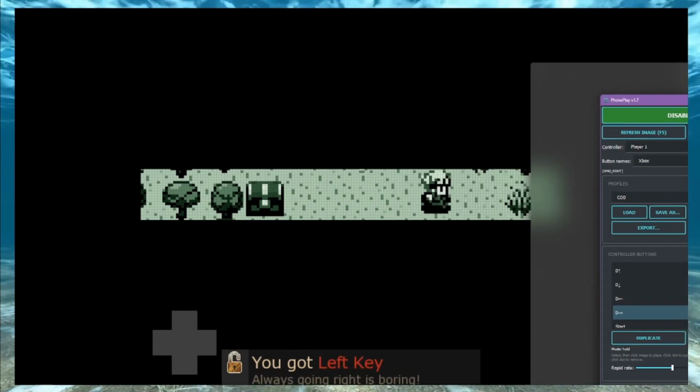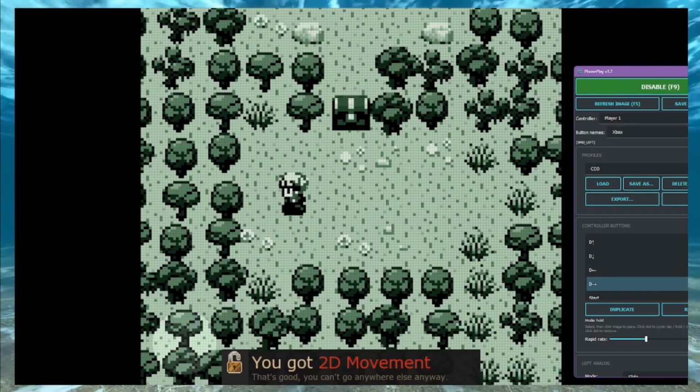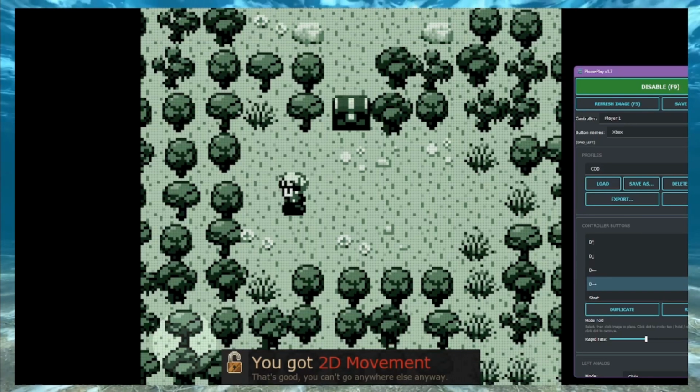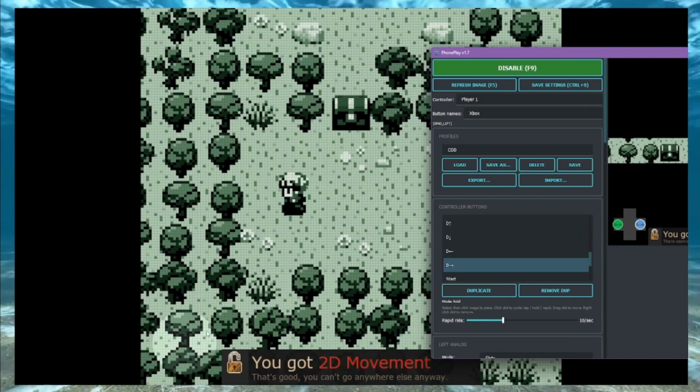So as you can see, it just did it. And then now it's going to go to the left. All right, so I'm not using the phone at all. So now we have 3D control. So as you can see, it's a circle now.